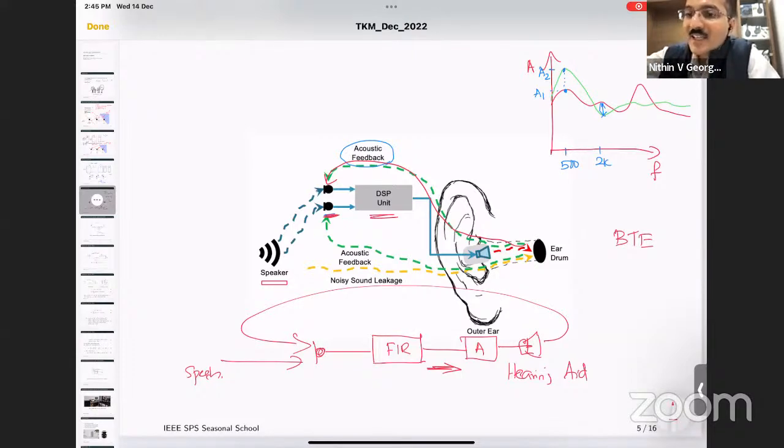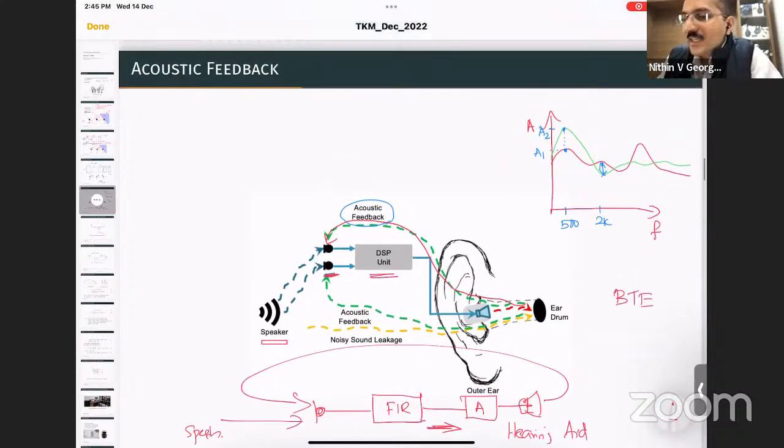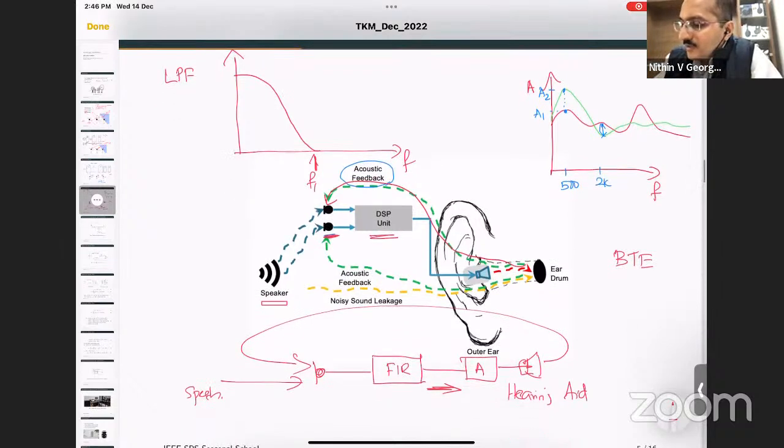So normally, when we study filtering in normal DSP, what will we do? We will say, I will design a low pass filter. What is the meaning of that? That you have frequency and you say, I will create a filter like this, where frequencies up to here, F1, will be passed. After that, I will attenuate. That is what we normally do. But here, what is my problem? Because there I know that this is signal and this is noise.